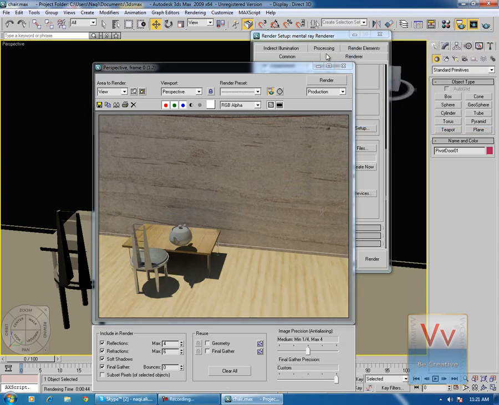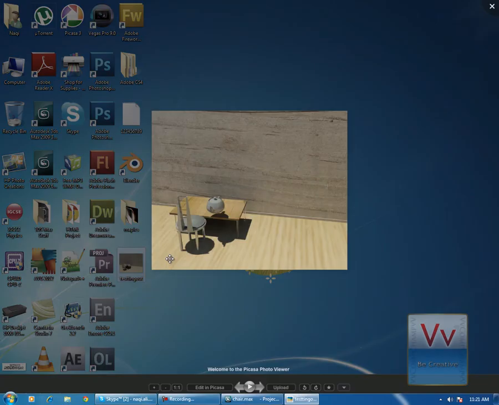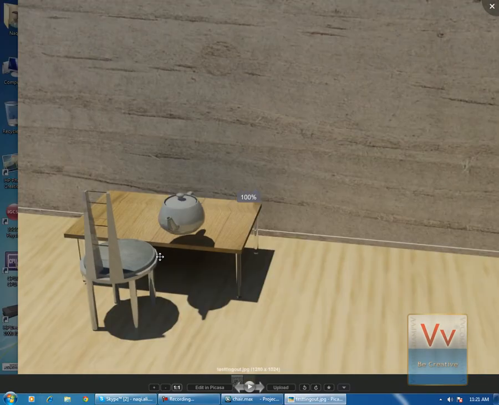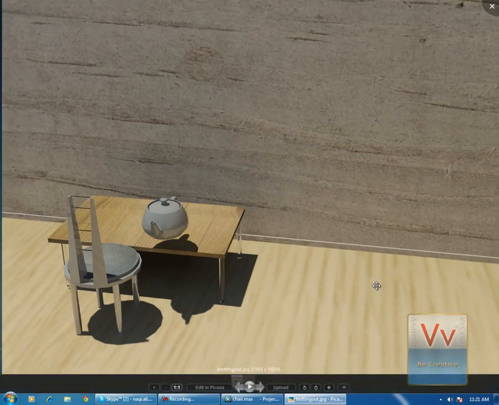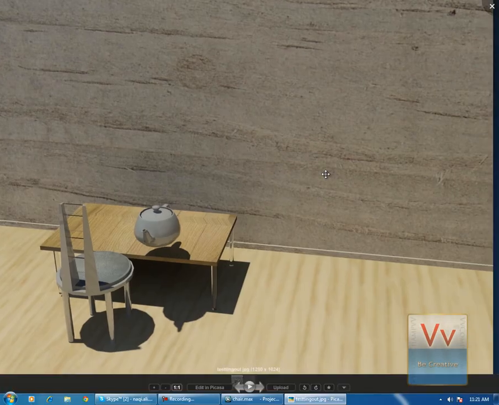It's done now. Let's go to our desktop and check whether it has rendered out perfectly or not. Okay, the shadows, we just set them to 0.8, and for the wall, I just got this texture from Google Images, the table texture too. Even the legs of the table, I just made them in 3ds Max. Sorry, I'm not going to show how to make them because it's not a modeling tutorial. It's just a rendering tutorial.